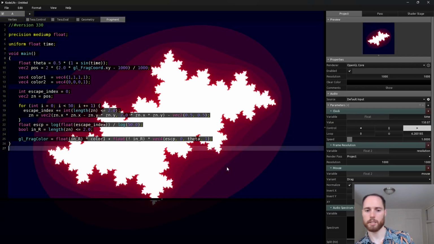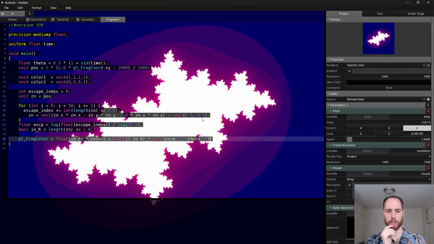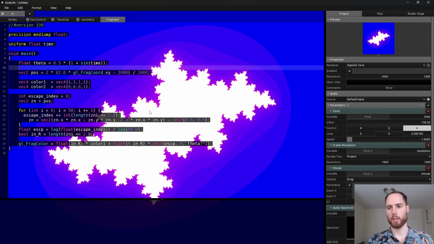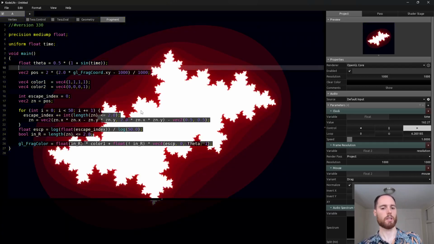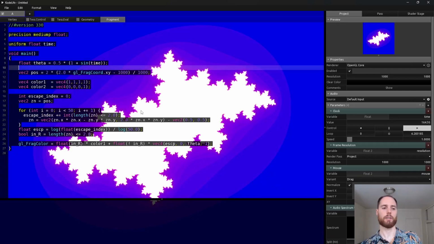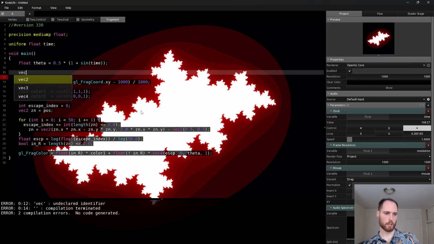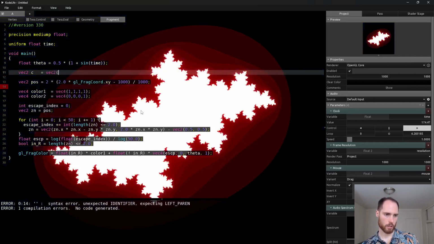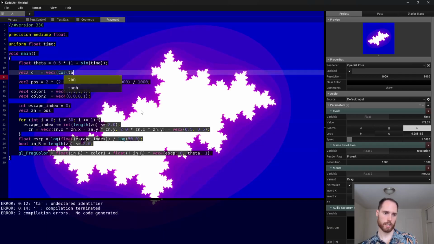Okay, the color's changing. This is working. So now we can use the theta here to get the thing moving. We want to define a constant vector. Let's call this c, and c is going to equal this. I mean, it's standard math, right?